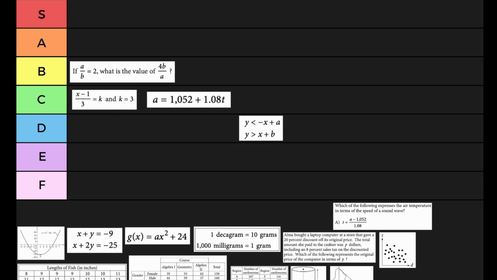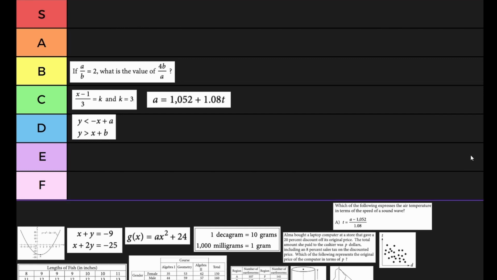I got this question right when I did my SAT speedrun, but there was another inequality question I got wrong. For that reason, I'm gonna have to put it in the D tier, because above all else, on the SAT you want to do well. And if you get a question you're just likely to get wrong, then it's not that great.